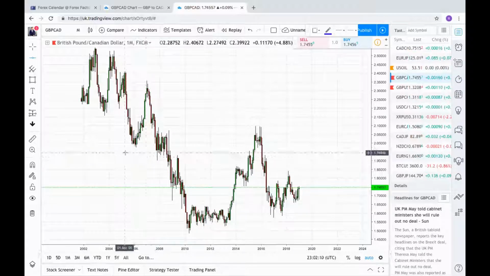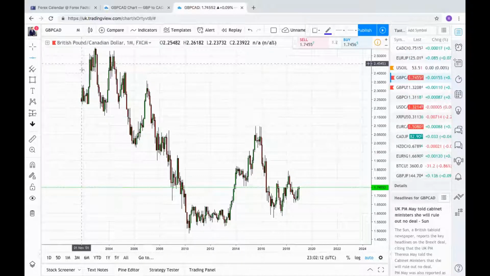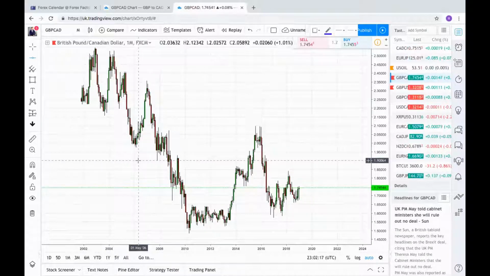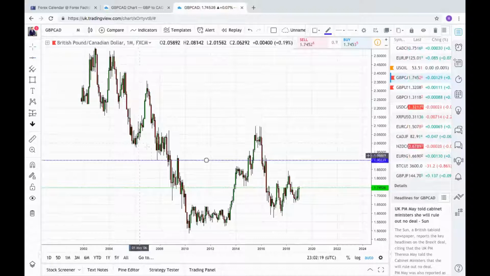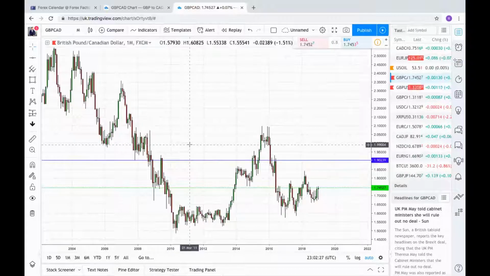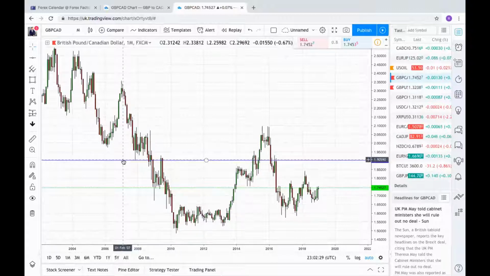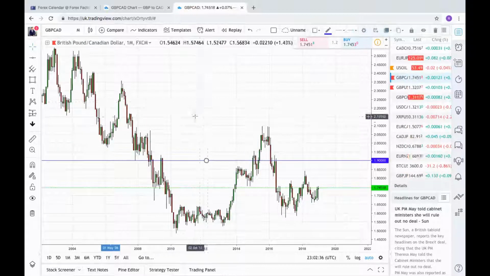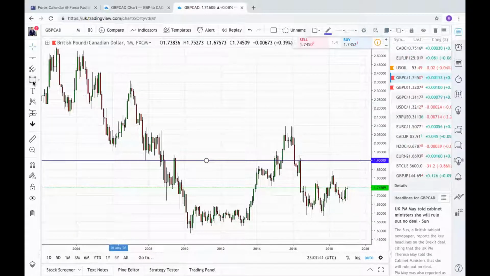So what are we looking for? We are looking at GBP CAD for this video on the monthly chart, and we're looking for areas of buy pressure and sell pressure. Just by looking at this, I can see a big rejecting bullish engulfing monthly candle, bear in mind, off of this level here, which looks to be 1.90, which is a psychological level. They come into play quite often trading GBP pairs and Canadian pairs.